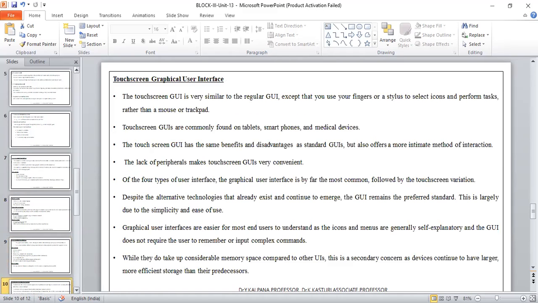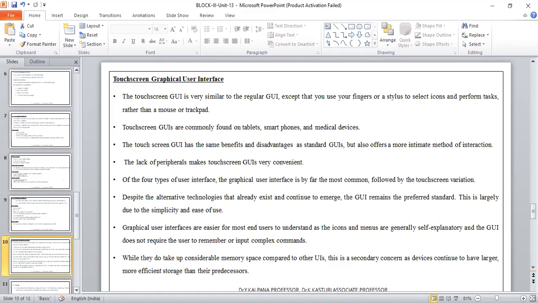Okay, next comes the touch screen. Yes, command line interface, menu driven interface, graphical user interface, and touch screen is also one of the types of GUI. Touchscreen GUI is now very familiar with our mobile phones. Even though some laptops use touchscreens, it is very popular in mobile phones.